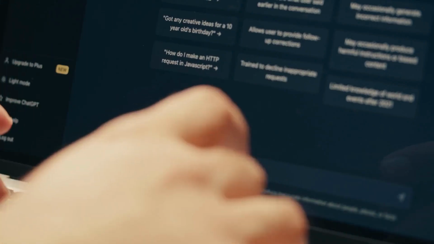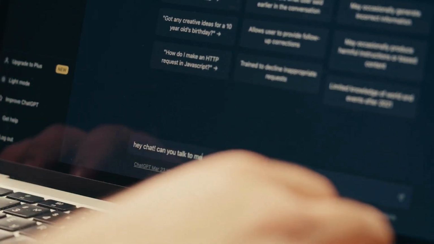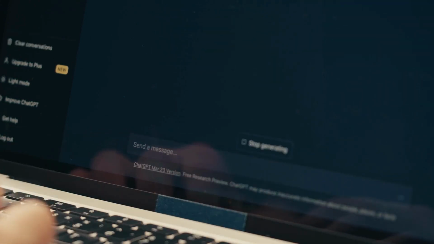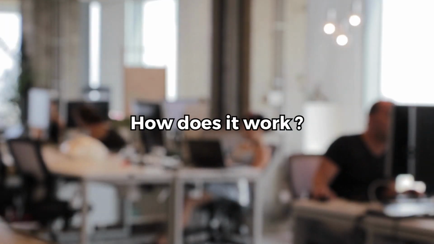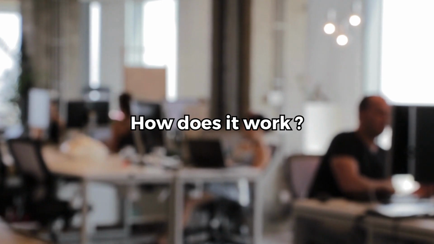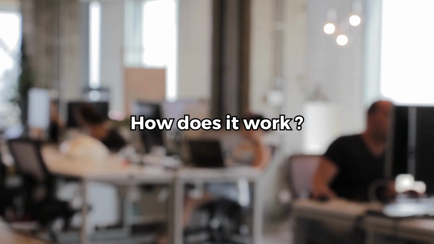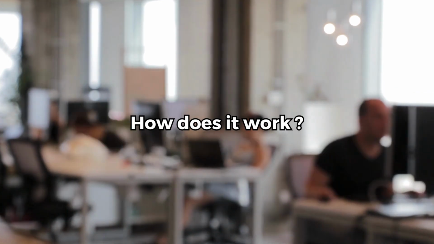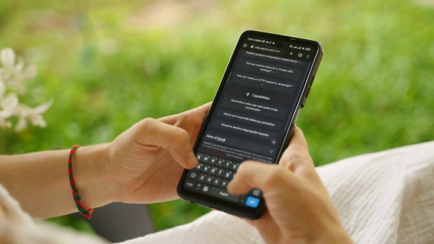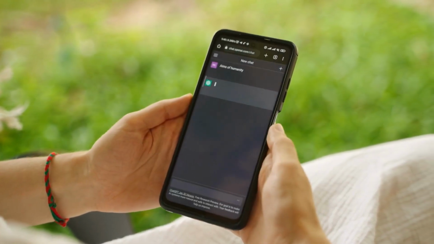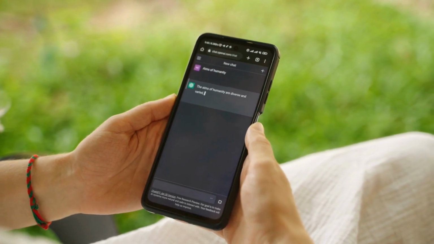Whether you're looking for specific answers, creative writing assistance, or language translation, prompt engineering allows you to fine-tune your queries for the best outcomes. By crafting well-structured prompts, you can guide the AI model to focus on certain aspects of the task, leading to more precise and relevant responses. Play with the wording, adjust the context, and experiment with different formats. All these contribute to achieving your desired results.